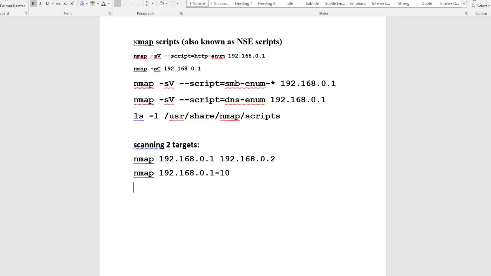I believe that's how you would do it. This is the command that you will type with your text file, depending on where you placed it, and run the scan for the multiple hosts in that file.